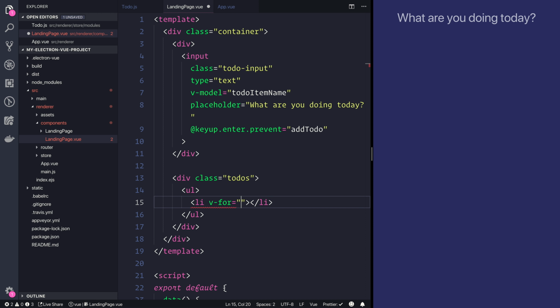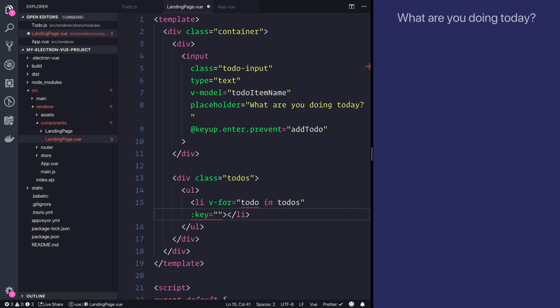And we'll iterate over a list of to-dos by saying to-do in to-dos. And the key for each element inside of these to-dos will simply be the to-do.id. And the text will be the to-do.name. So now we need to get that list of to-dos.